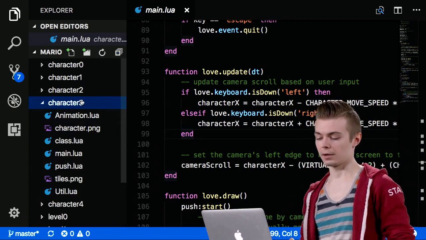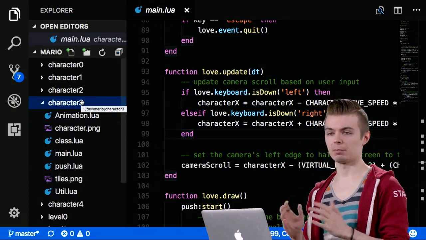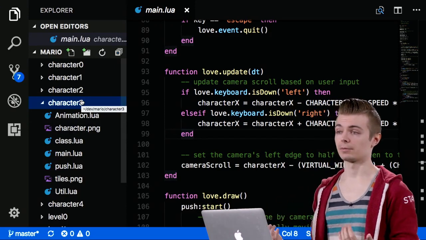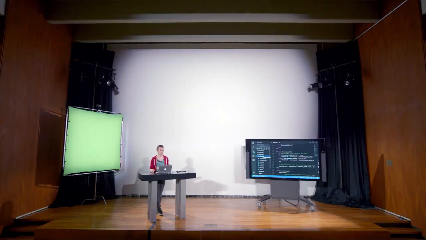So anybody know how we can go about implementing sort of an animation for our character? What are the pieces that we'll need? I guess if he's moving right, then call a function in render that kind of loops through some images. Yes, so if he's moving right, then have a function that loops through some images. That is effectively what we will be doing.